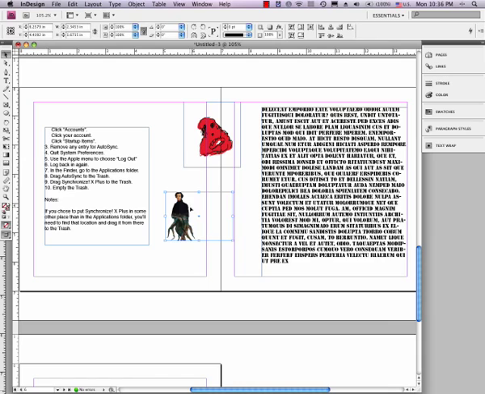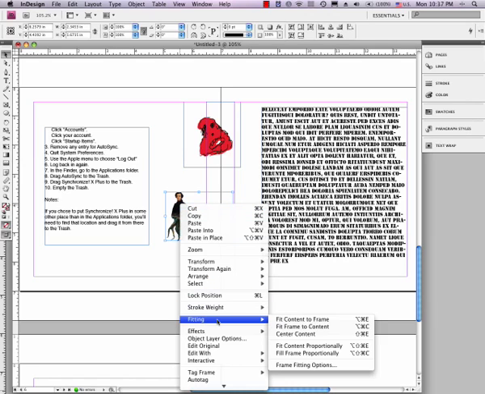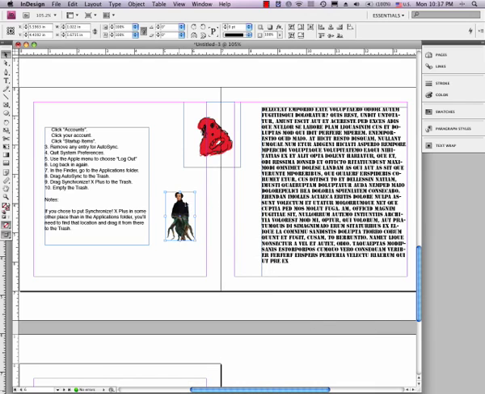But now you'll notice that the box, the actual frame, is way bigger than the image, and that's kind of lame. So what I want to do here is clean that up. So I right click on it again and choose fitting, fit frame to content. This works now because we know that the content is at the right proportion. So now we have a box that perfectly fits our image.